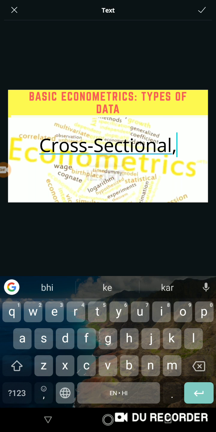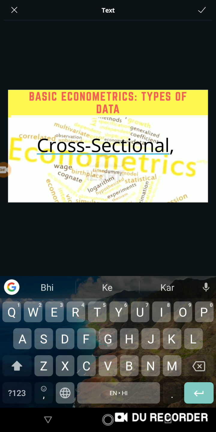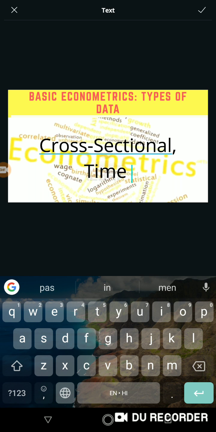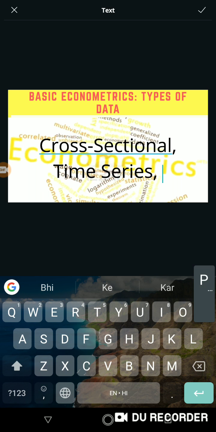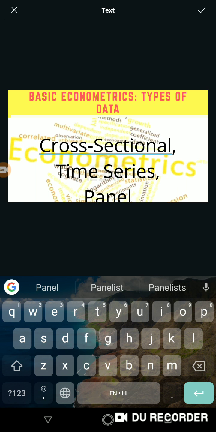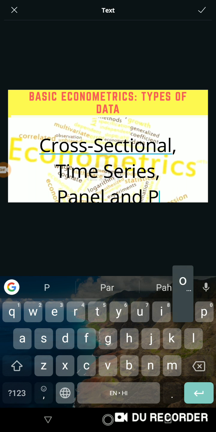Cross-sectional, then time series, then panel data and pooled data.